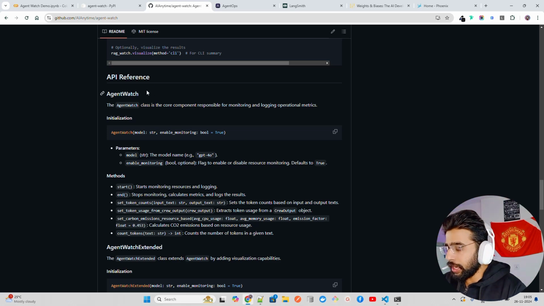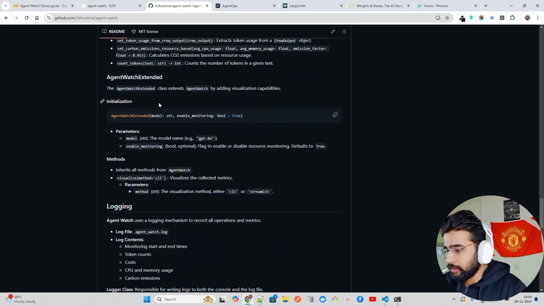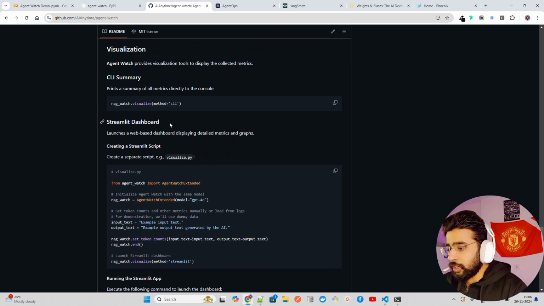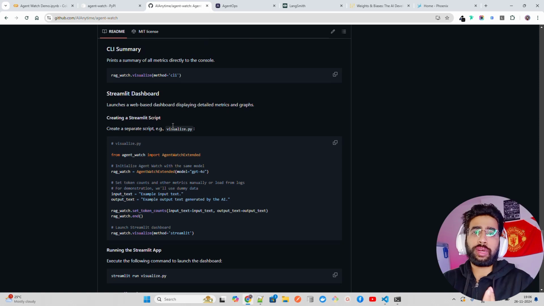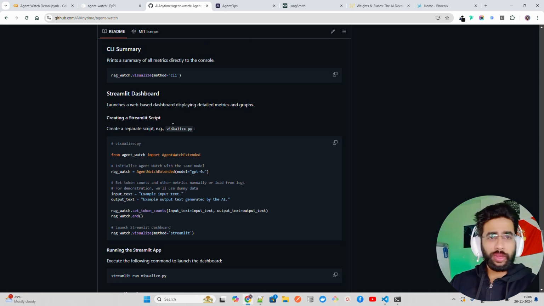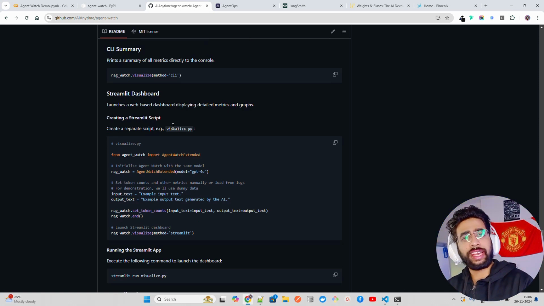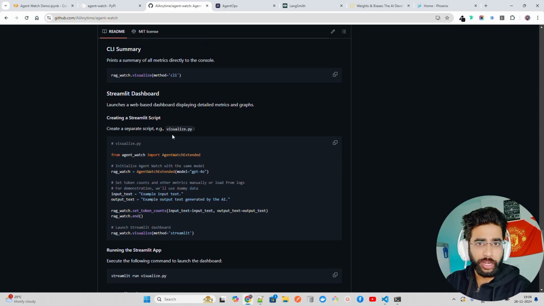So if you look at the API references, it has that over here. And not only that, you can also use all this output, the result, on a Streamlit interface. Now that's what tools like, I forgot the name of the tool. There was a tool that basically comes up on a Streamlit interface. So you can also visualize it. You can have some charts. That's what AgentOps does. They have some charts and visuals, with some logging and stuff. So you can also do that. It's not rocket science. That's what I'm trying to say.